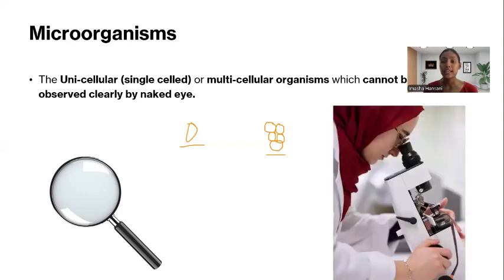Then you have to use a compound microscope as shown in this figure to observe microorganisms. Why do we call this a compound microscope? I know you know the answer, because we use two lenses to observe through this microscope. I hope that you can see my cursor. The place we keep our eye, we call it the eyepiece, which is one of the lenses. And the lens closer to the object that we are observing, we call it the objective lens. So as this contains two lenses, we call it a compound microscope, and this is a hand lens. Just one lens is there.